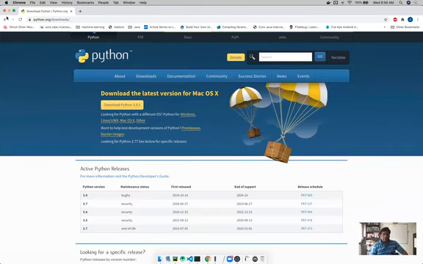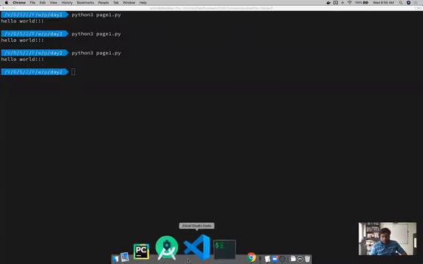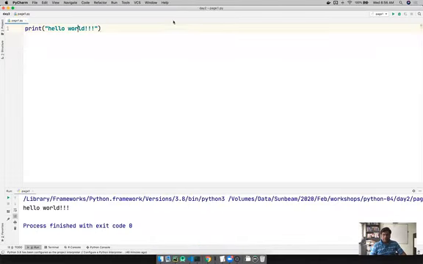So we said that we are going to use PyCharm to write the Python code, and that's what we are going to use now. And this is where we'll start writing the code. We have created a file, page1.py, and right here I've written a very, very simple print hello world. In that print hello world, you can see that we are simply spitting out something on the console.